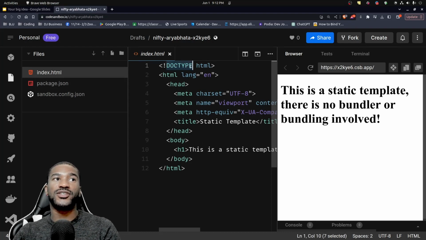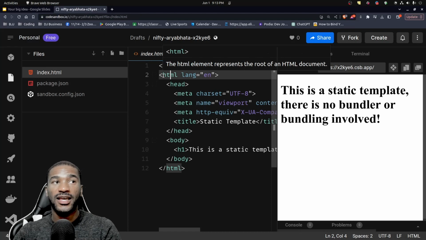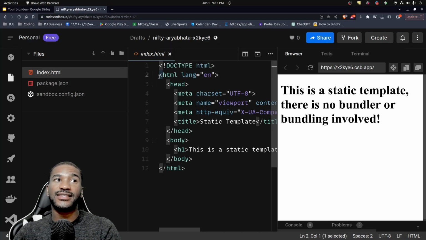Honestly, this is just telling you the document type is HTML. This is always present with HTML code. You have an HTML tag. The tags are symbolized by this less than sign and this greater than sign. And then this is an opening tag. If there's no slash in it, that's an opening tag. If you look down here, you see this slash right here. That means that this is a closing tag.